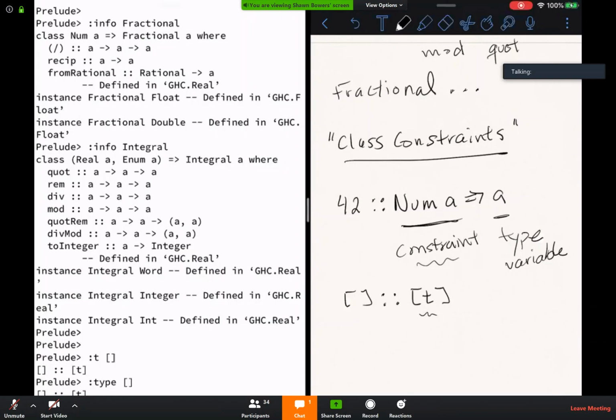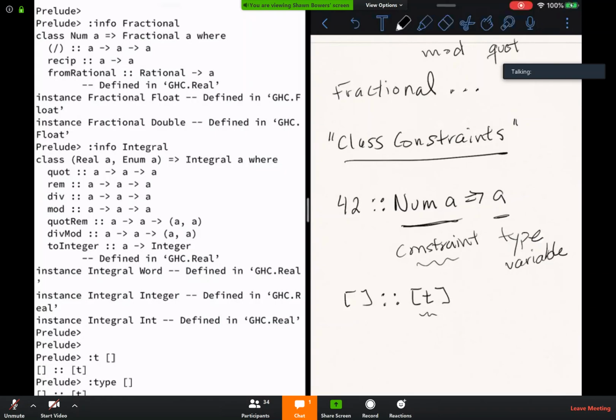A type variable, like I said earlier, is a variable that ranges over types. Just like in Int x, x is a variable that ranges over integer values. When I say this is a type variable, I mean that it's a variable that ranges over actual types.